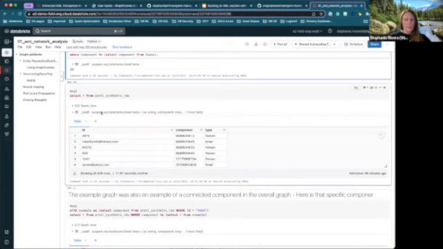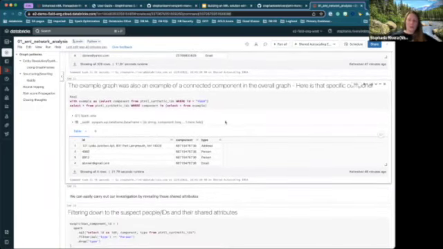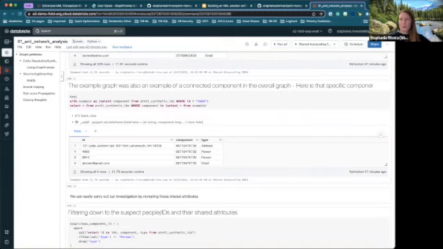Here's a quick peek at what that synthetic list of IDs might look like, or the potential synthetic IDs, and the different components that they're in. I like to continue to pull this back to our original example, just so it's a little easier to picture in your mind.